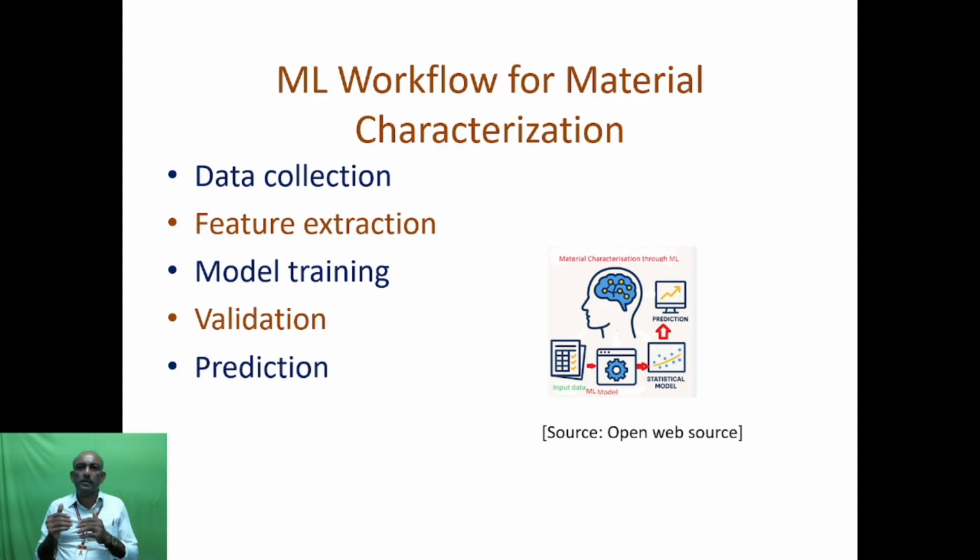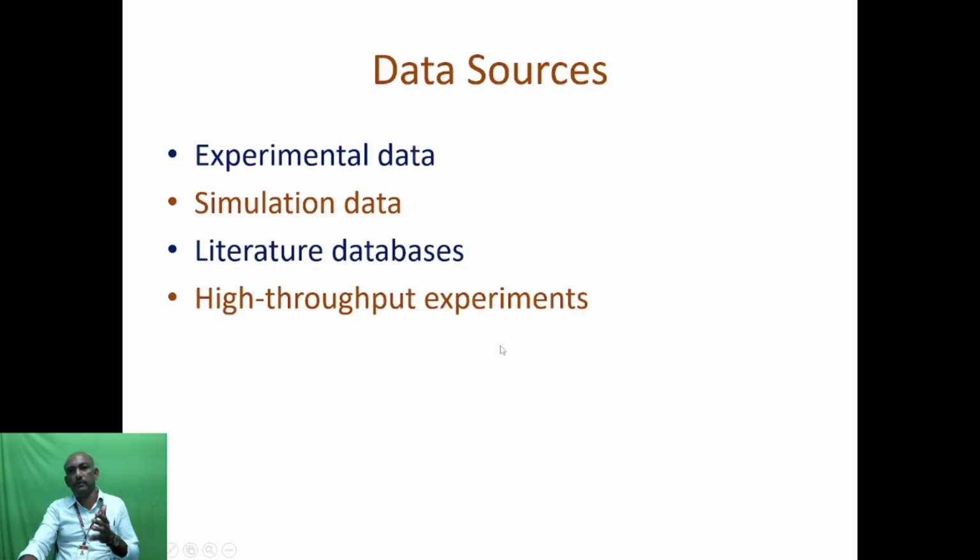So randomly we choose the 20% for the first run. Then we choose another 20%, another 80% of the data, for another result. Like that we can change our testing set data across the groups of data. Then we can analyze whether all the model results are the same or not, and which is the higher result. Like that we have to characterize and validate our model. After these parts are completed, we can predict for new conditions: what is the required material, the required microstructure, the material composition, or the individual components. Like that we can give output from our machine learning.